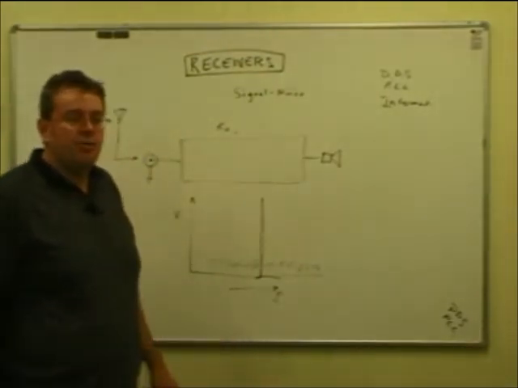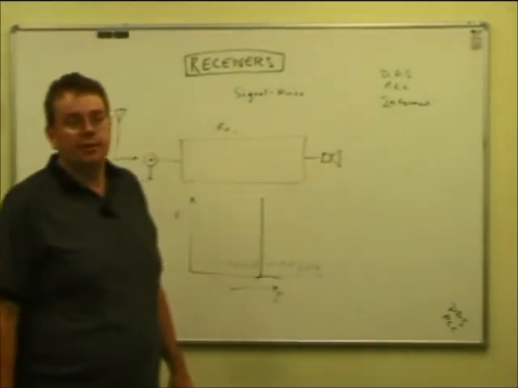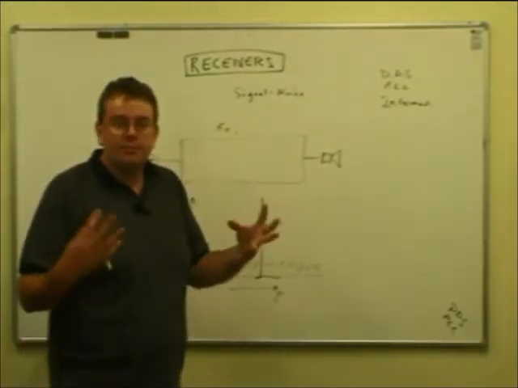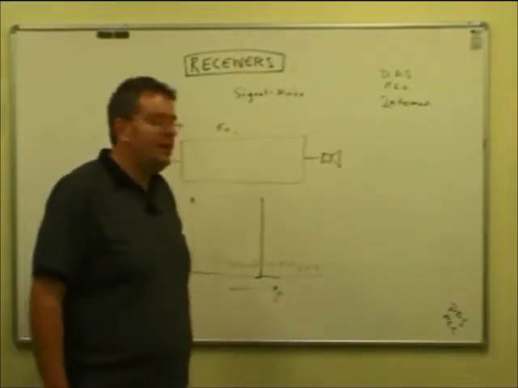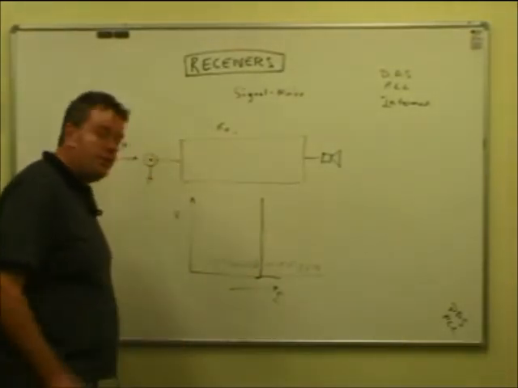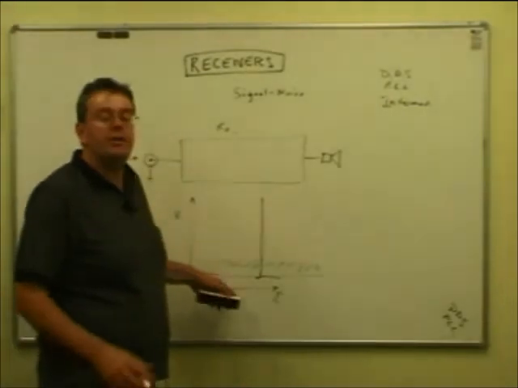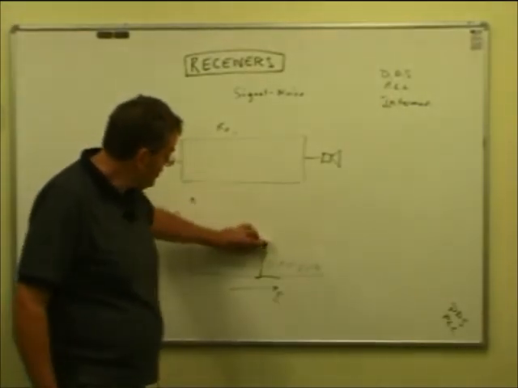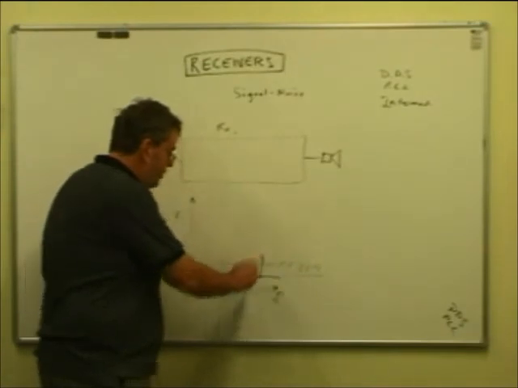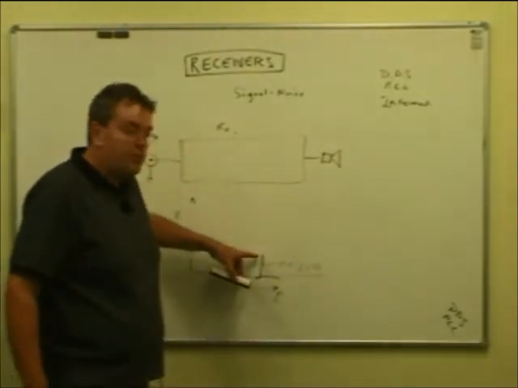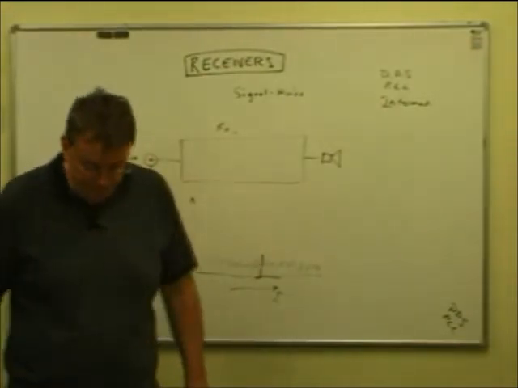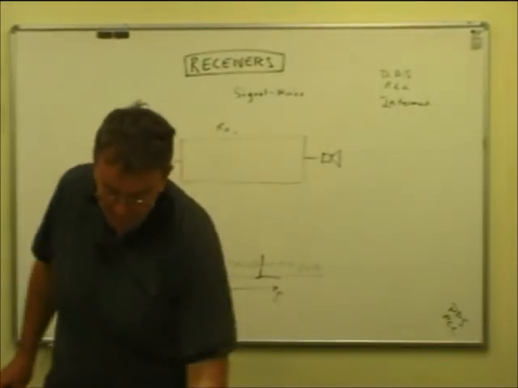Now, the stronger the signal, the cleaner it will sound. So when you're listening to an amateur talking from the other side of town, it will sound like he or she's in the room with you. It'll be nice and clear, there'll be hardly any background noise. Now, as the signal gets weaker, the noise doesn't change, but the signal gets weaker. So as you're listening to a weaker and weaker fading signal, fading up and down from the other side of the world, the ratio between the signal and the noise becomes much smaller. The signal-to-noise ratio is getting poorer.